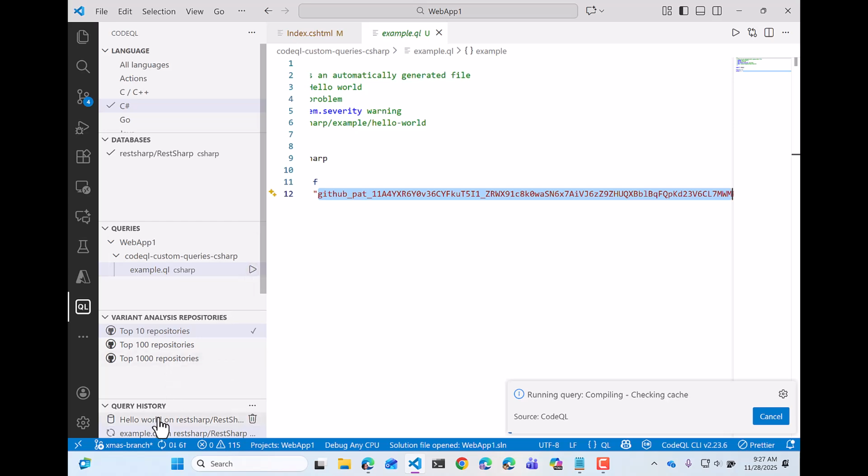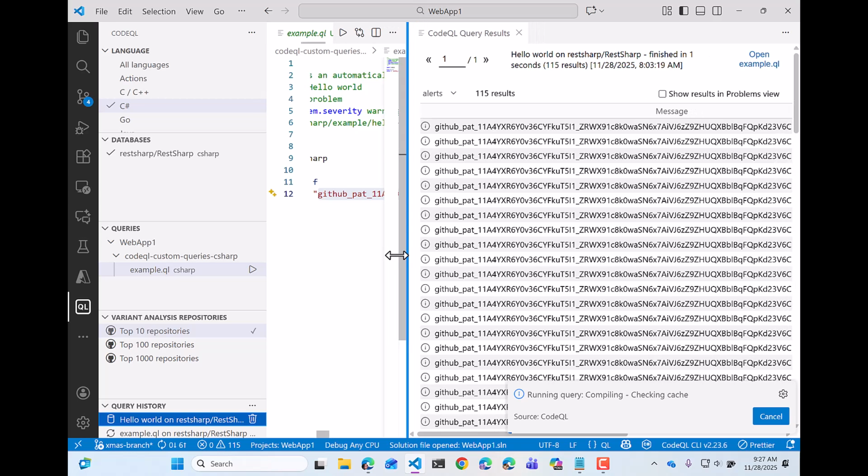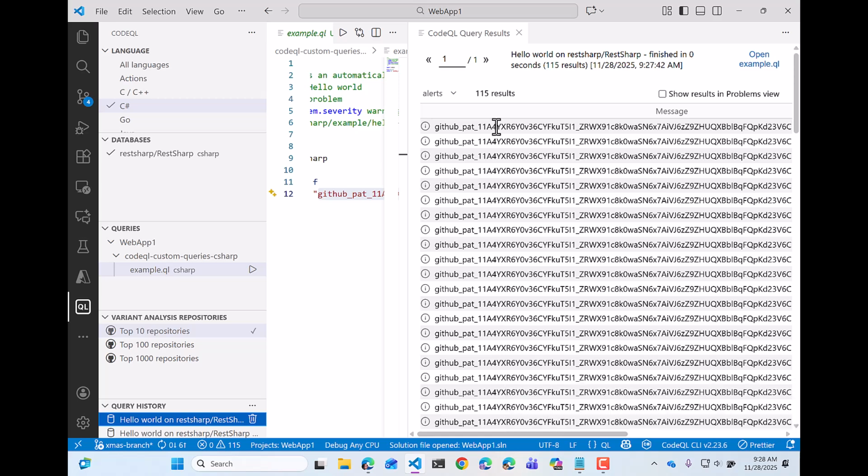And I could actually navigate to my previous scan in prep for the demo, and you can see that out of the CodeQL database, it's finding that text string 115 times. It's detected by 115 different pre-built C# queries, where all of them recognize the secret string. That's the main thing.